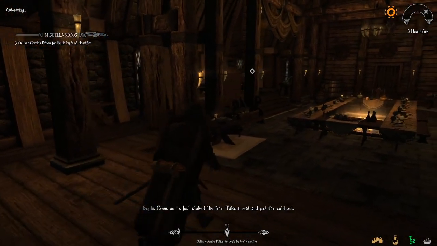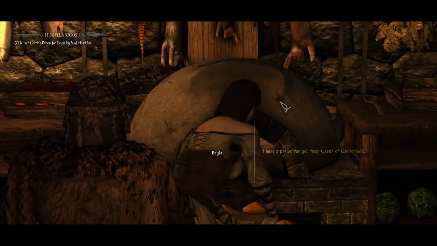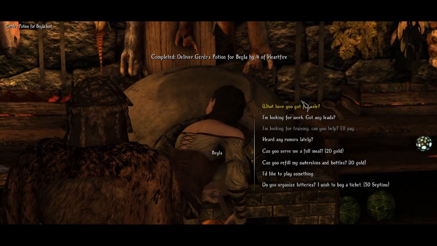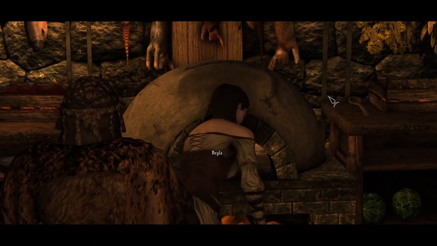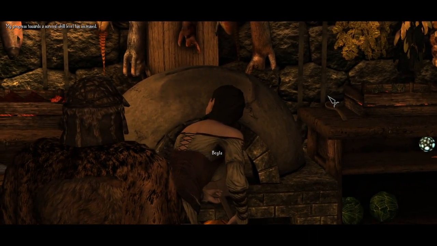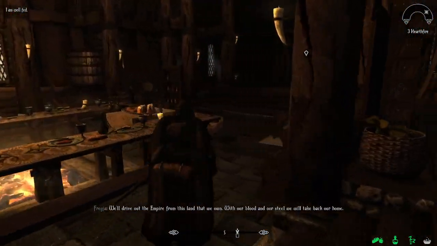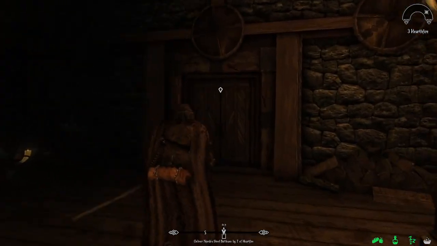Mead Hall. Wow, it's really, really dark in here, but also super cozy. Thank you. Here, this is for you. You know, I'm gonna get a meal. We drink of course. To our youth, to the days come and gone, for the age of oppression is now nearly done. Oh, progress towards survival skills increased. Well, all right then. With our blood and our steel, yeah, this is very nice, but it needs to be a bit brighter.